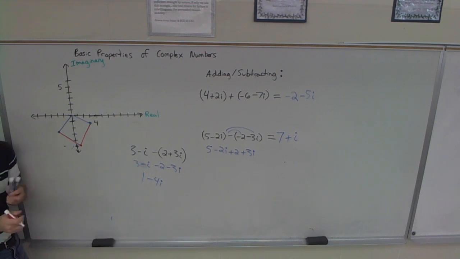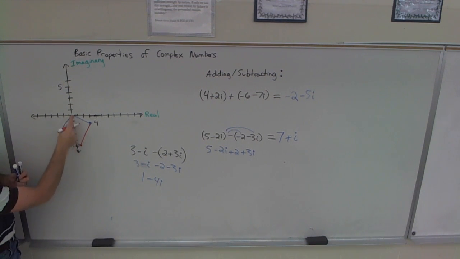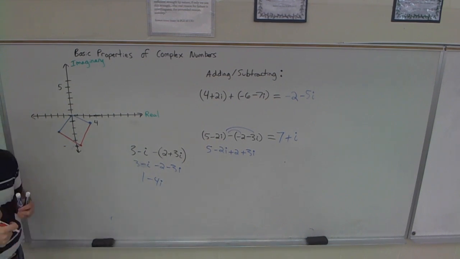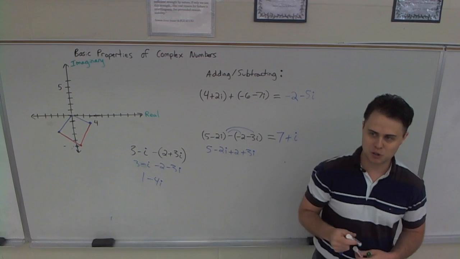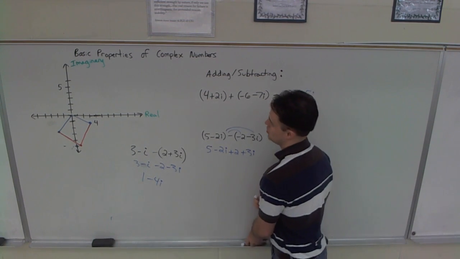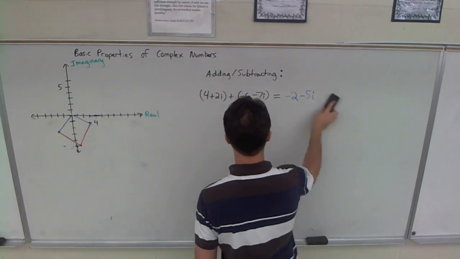It's not perfect because it's a drawing, right? But if I drew it perfectly on graph paper, it would be. So that's about 1, right? And it's about 1, 2, 3, 4. I'm off a little bit, but you guys get the picture. So there's what this actually kind of looks like with vector/polar math, which is stuff that we'll use a lot in the future. So a glimpse of the future.